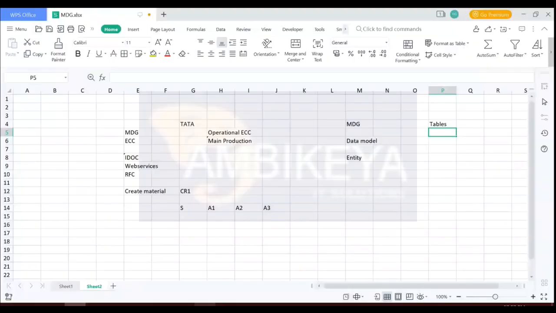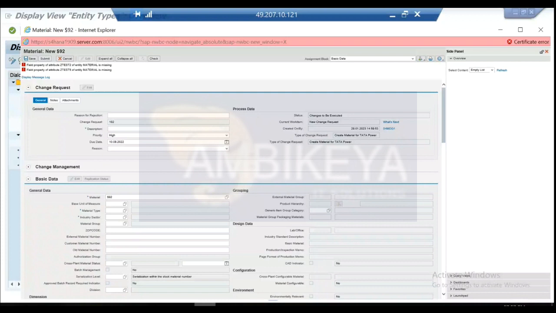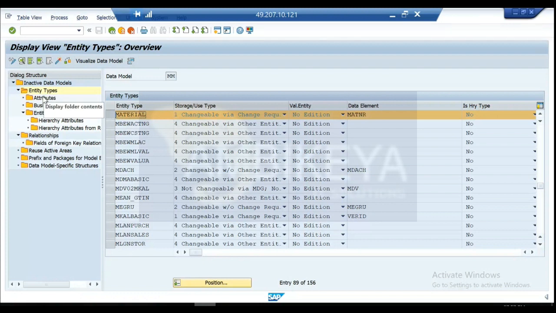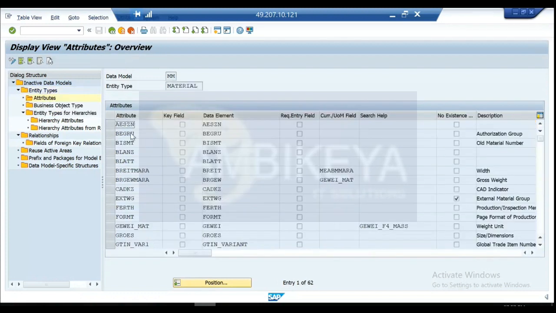If you go here to material and click on the attributes, you can see these fields. So attributes are nothing but your fields.